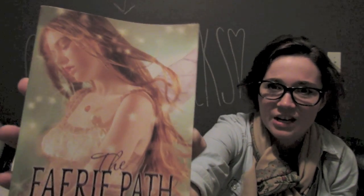So the last one that I think is super duper ugly is The Fairy Path by Fruin Jones, because she's got a big old pimple on her chest. I guess it's a necklace, but it's a Photoshop necklace that looks really bad. You can barely see the chains, and she's got her third nipple going on. It looks like a big old boil, like a growth on her chest. This is just such an ugly cover. The pastels don't work. It's horribly photoshopped. I could do better than this. I'm really big on the font of a book, and this font is just ugly. It looks like it's not worth reading. So this is the worst cover ever designed in the history of printing.